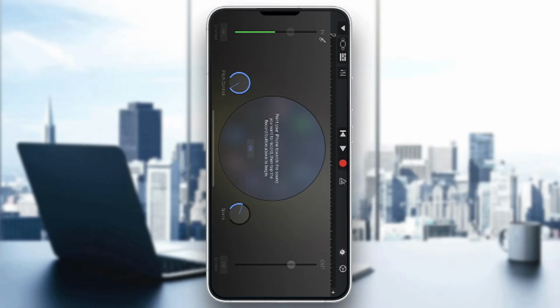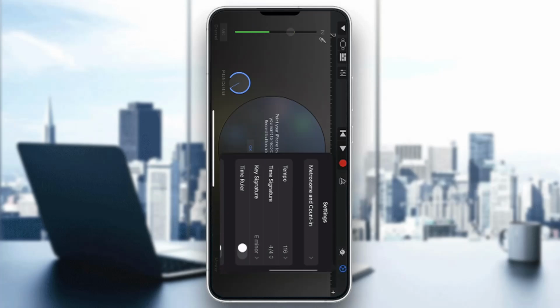So guys, to be able to find the key that we can change is go right here into the upper right corner, click on the settings icon, and after clicking on the settings icon, now it's going to open up the settings of your music. And as you can see in this new menu that appears, there is an option that says key signature.